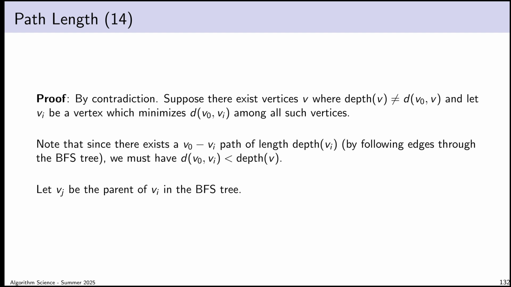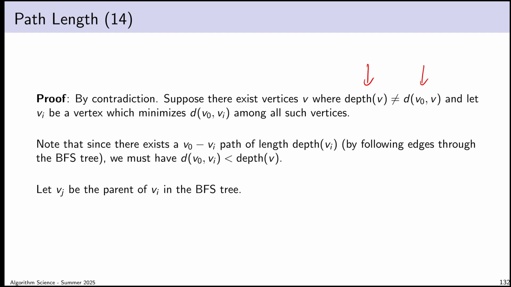Okay, the proof is by contradiction. And what I'm going to do basically is find a way of using theorem A to prove theorem B. So by contradiction, suppose you do a BFS traversal of a graph, and in this graph there are one or more vertices such that the depth of those vertices is not equal to the distance of those vertices from the root. I have to be very careful how I phrase this, because there could be more than one of these vertices, and if there are more than one of them, I have to be very careful which one I choose.